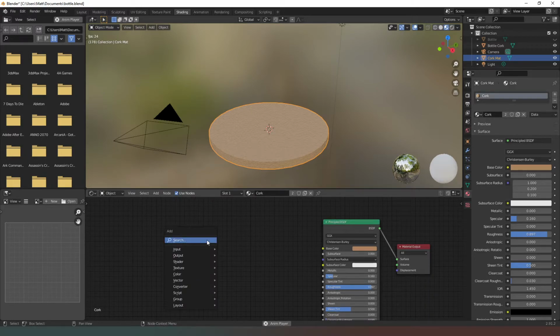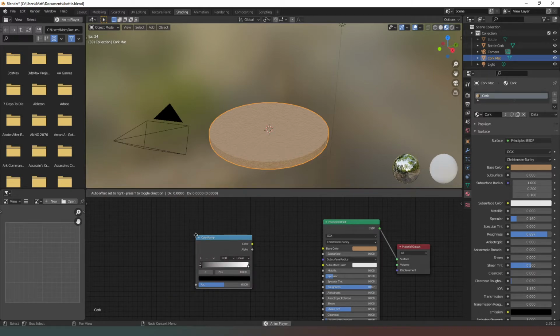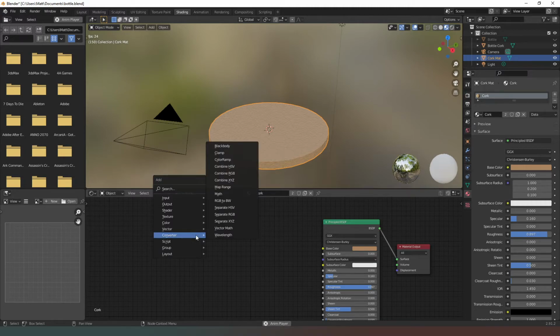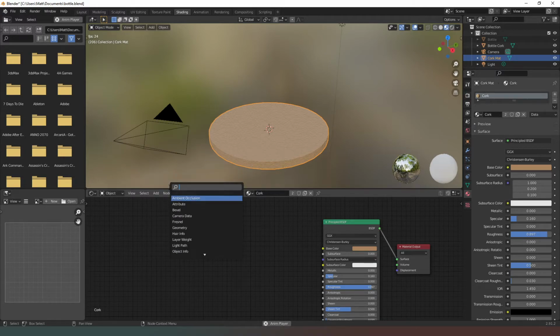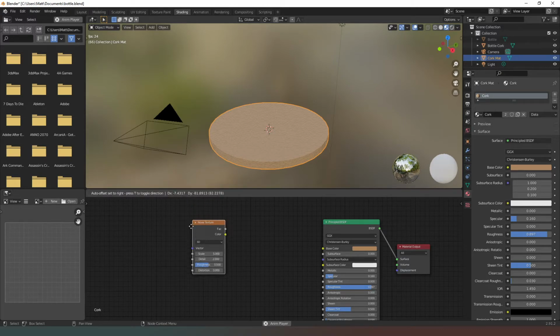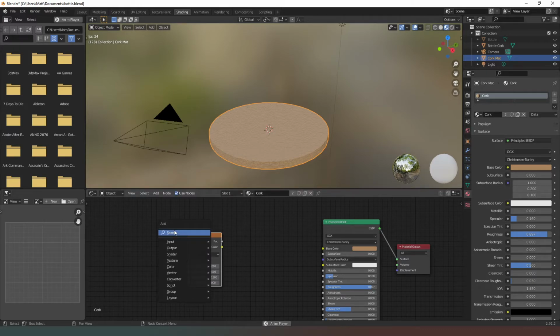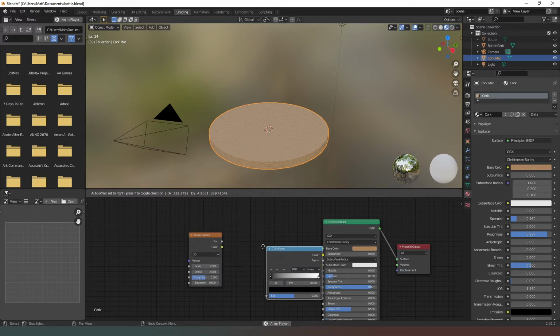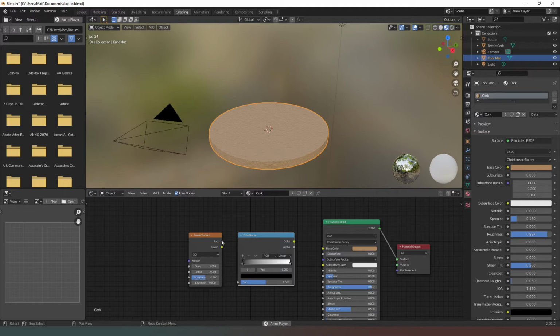I'm going to go Shift A again, and this time I'm going to look for, nope, that's not what I meant to do, press escape. Let's try that again. I'm going to say on search, I'm going to say noise texture, select that, get our enter there, and then I'm going to also add search color ramp, like that, and I'm going to pop that there. And now what I can do is I can actually connect factor down to the factor there, like so.